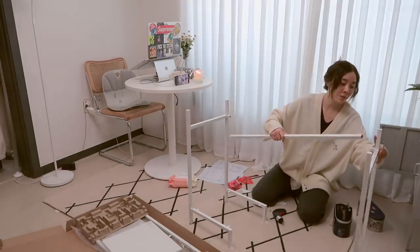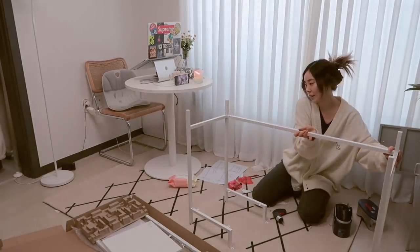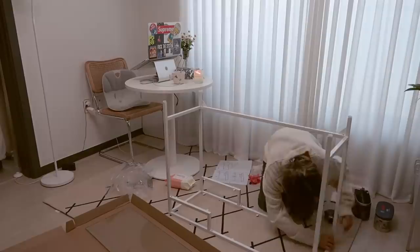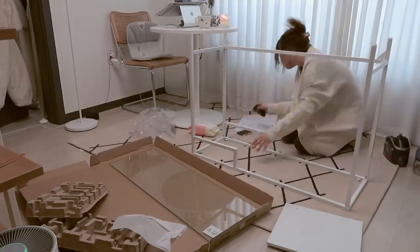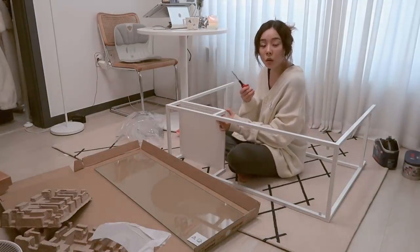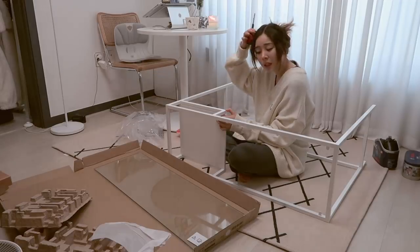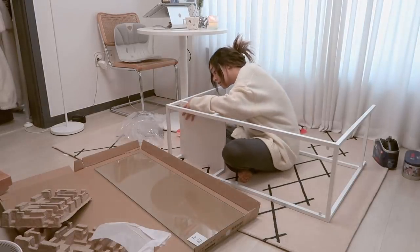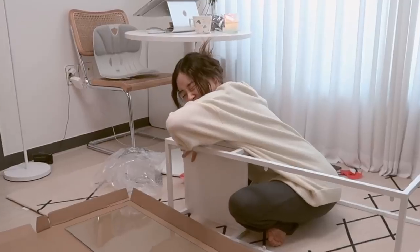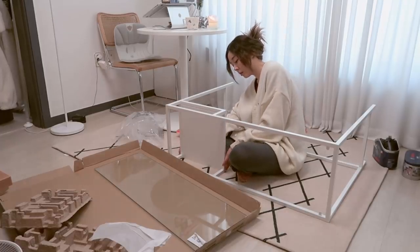I knew something was wrong. Would it go this well? So I have to pierce a little hole before I drill it in, because this is just a flat surface. I don't know how they expect me to do that. This is not even like a thin piece of wood. How am I supposed to just... I'm using all my power, but I just can't do it.